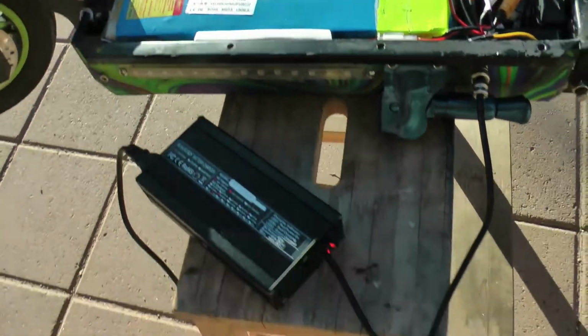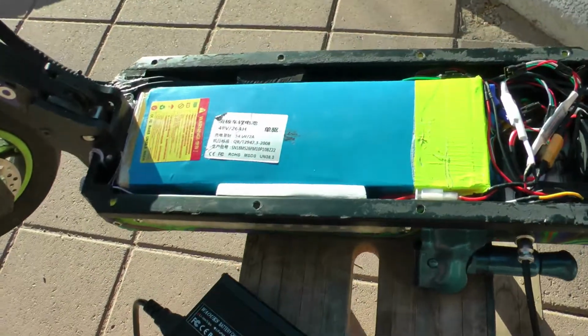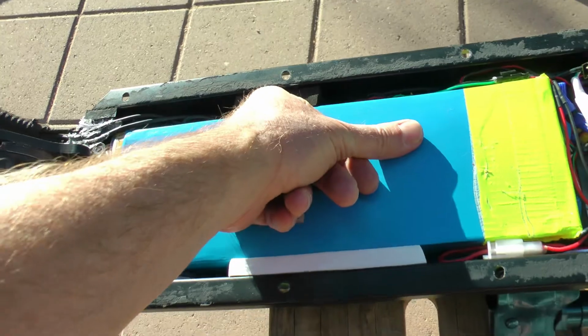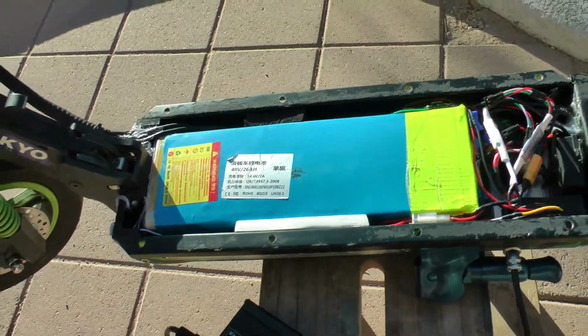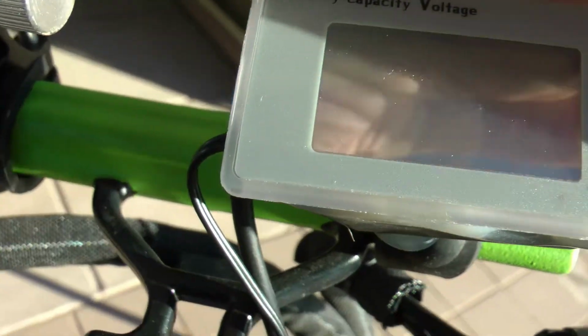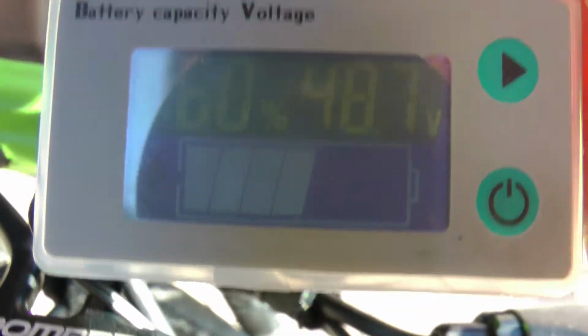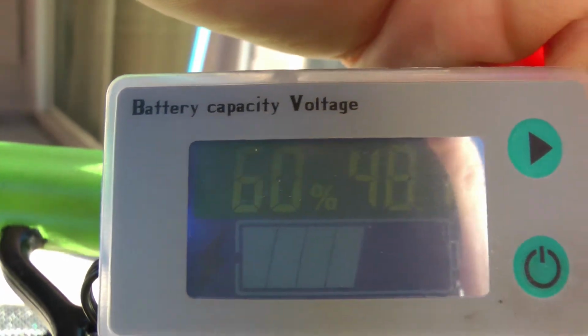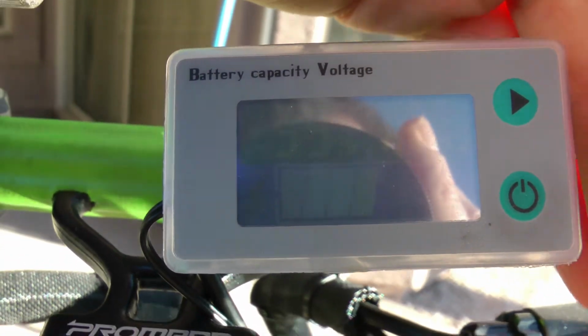Okay, the next step is just to let this thing run here for a couple hours, 2-3 hours, whatever it takes. See if this battery gets hot at all. I'm 100% sure it's not going to, so it should all be good. Let's see where it is now. Got my battery meter here. 60% right at the moment. So we'll see how long it takes and how warm the battery gets.